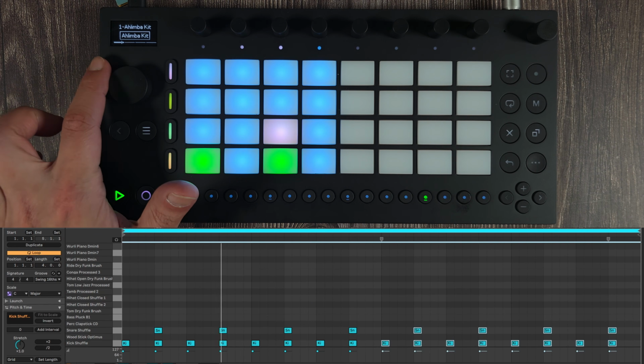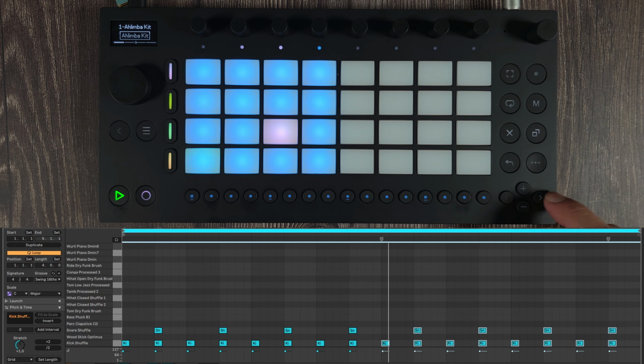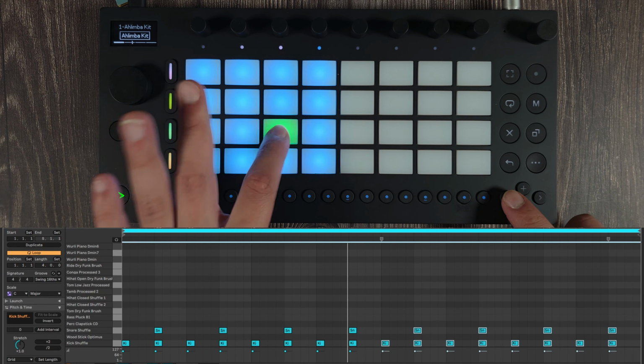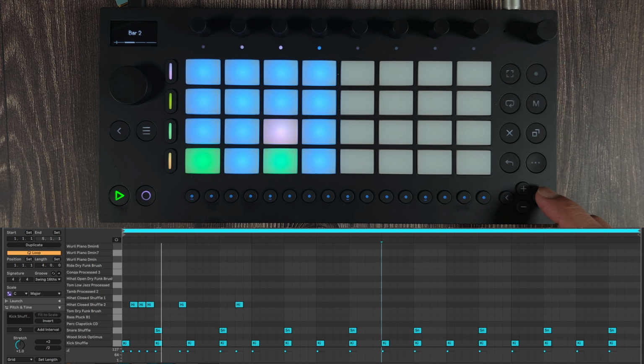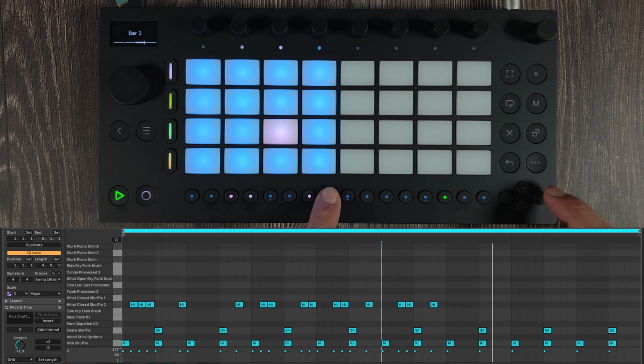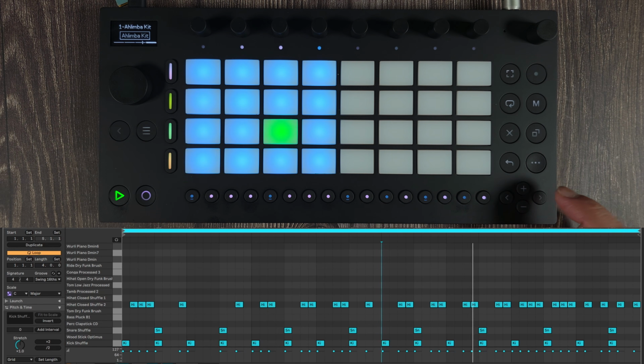Well, right here at the top, you can see where you are. If I go to the right and the left, you can just press it and it will take you to bar 2. Now we see bar 2, then the 3rd, and then the 4th. So if we wanted to edit maybe the 1st bar with something, we go manually to the 1, and then we just add something there. And if I go again to the 2, we just add the different steps that we want, and on and on. So yeah, as you can see, it's very simple to use, especially if you know how Move standalone works.